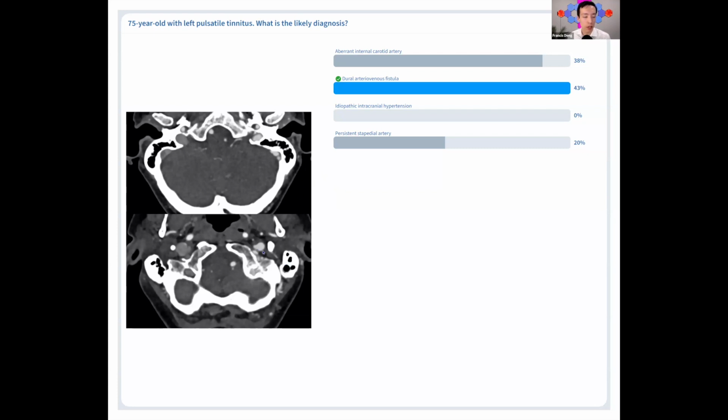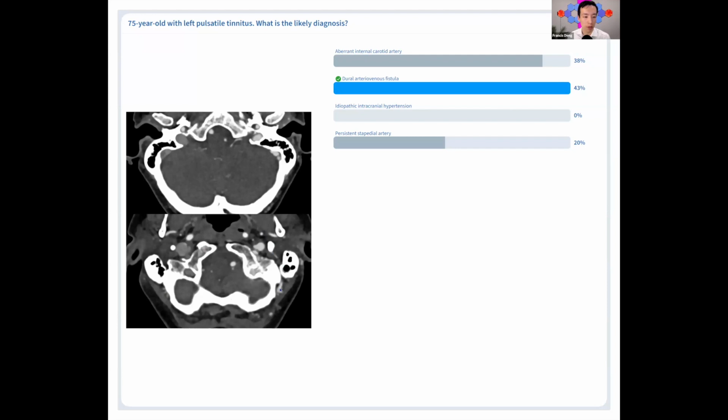In addition, at the lower level, we can see there is some hypertrophy of external carotid artery branches. So you can see here, this is the occipital artery, which courses behind the mastoid, and you can see it's larger than the contralateral side. This dot right here is the middle meningeal artery, which supplies the dura of the middle cranial fossa and so forth. And this is hypertrophied relative to the right side. And one final dot is this one. This is the ascending pharyngeal artery, which is another branch of the ECA that supplies the dura in the jugular foramen and posterior fossa region.